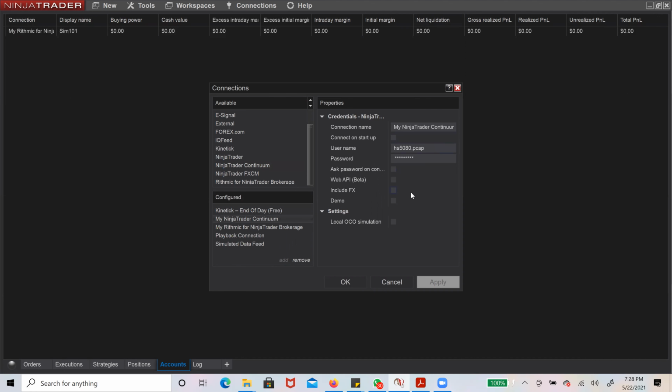You're not going to see the password, but this is how it comes up. This is your ID, this is your password. Make sure that when you put in the ID and password, Demo is always checked by default. You have to make sure this is unchecked. If it stays checked, any transactions you do will still be a demo, and even if you make, let's say, $1,000, it's not your money because it's selected as a demo. So make sure that for your real accounts this is unchecked, then apply, and go for it.